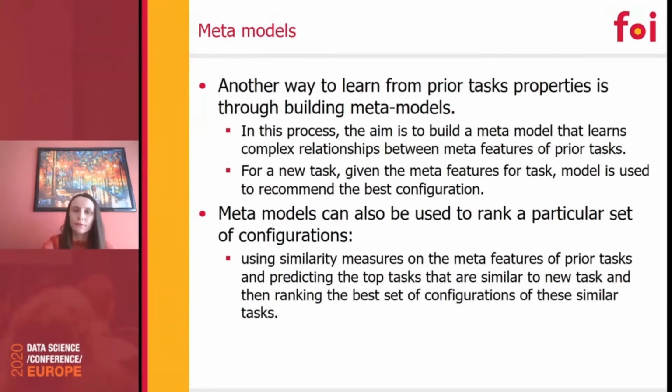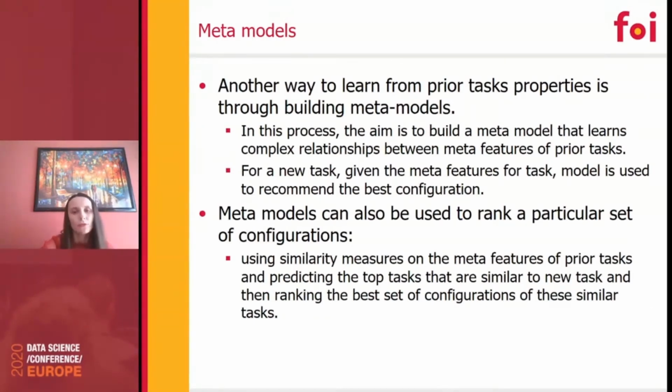So meta features are the basis for developing meta models. In the process of developing meta models, the aim is to build a meta model that learns the relationship between those meta features of prior tasks. So for the new task that we are dealing with, given the meta features for that task, the meta model is used to recommend the best configuration.